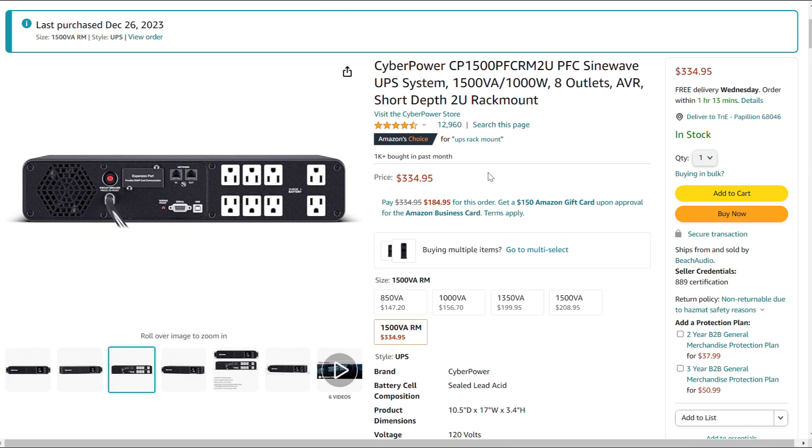My unit, with everything I have plugged into it — which is a lot — will actually run my network for around 30 minutes before the power depletes and everything shuts down. It's not going to run it forever, but it will help in cases where the power's down for 10 or 15 minutes. The piece that's missing is the expansion card, so let's talk about that and associate a cost with it. Then I'll show you the actual PowerPanel Cloud panel and some sizing options.